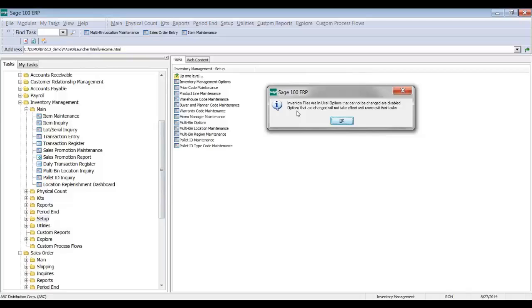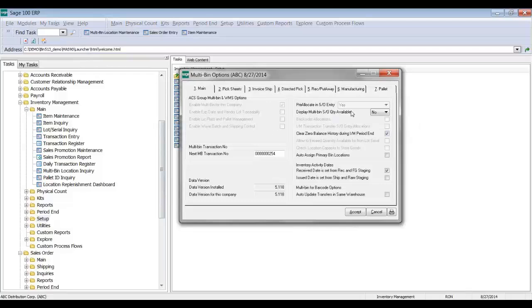It's not like the regular Sage 100 option screens where it locks you down and you can't change anything. Most of the fields that we lock down are here on the main screen, like the ability to pre-allocate in sales order entry. I'll talk about the different options here in a second, but I did want to take a minute to talk about directed picking and the location types, and show how we tie all this together and look at the design of a warehouse.